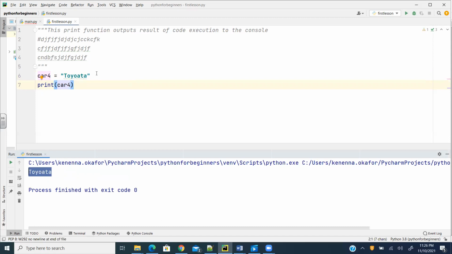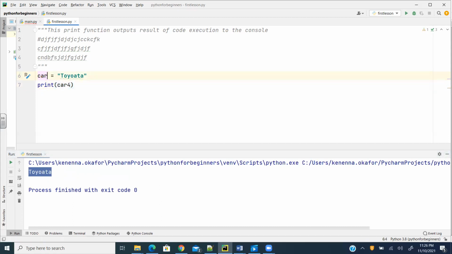Another thing about naming a variable is that we can't use spaces between words or between parts of a variable name. We should have no spaces.